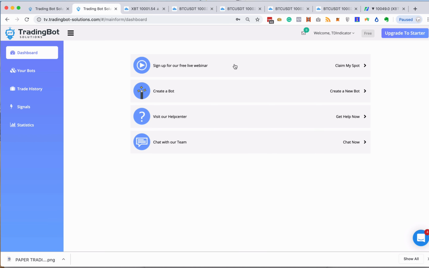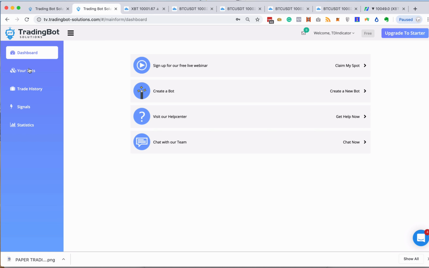I can strongly suggest that because we will always publish our new releases and our new features in our webinars. You can create a new bot. We will do that in a minute. You can visit the help center or you can chat with somebody from our team. These are the main things that you can do in the dashboard.